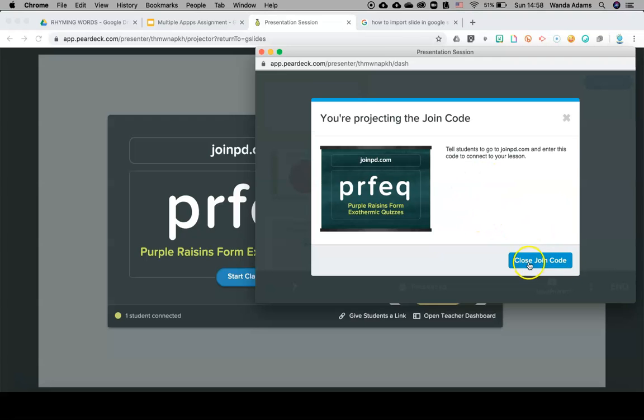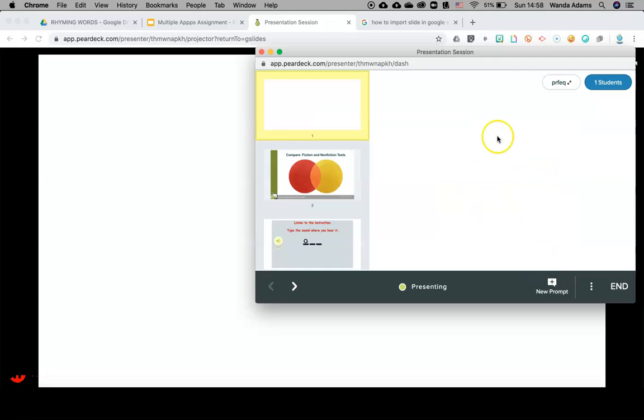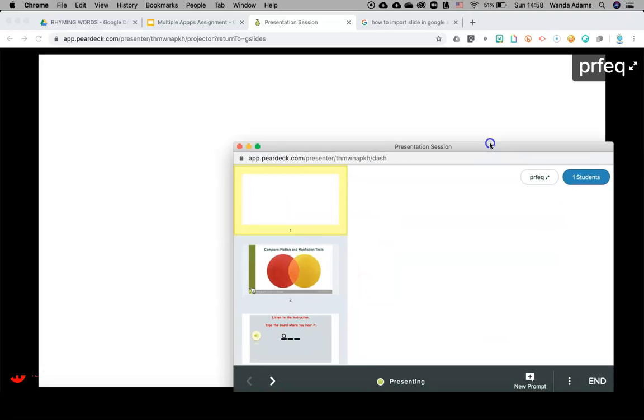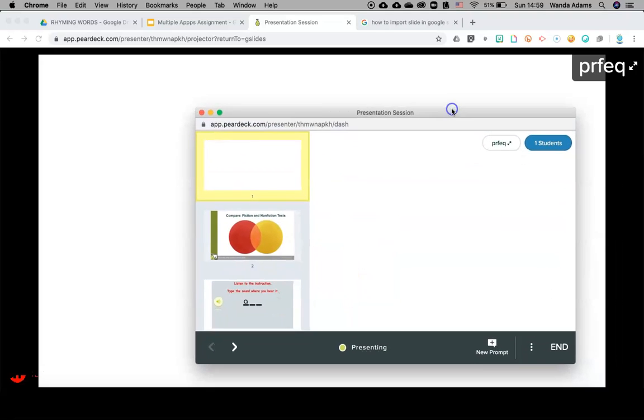In the teacher dashboard, you can also screenshot this page and paste it in your Google Meet or your Zoom sessions for students who are coming in late. And here I have a view of all of the slides that I have coming in, but the larger view at the back, that's what the students will see, either on the projector or on their screens if we're using it in a Google Meet or a Zoom session.